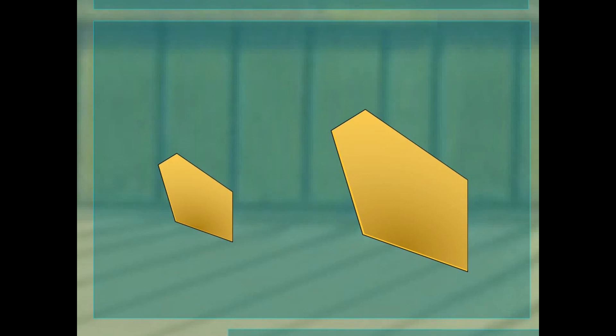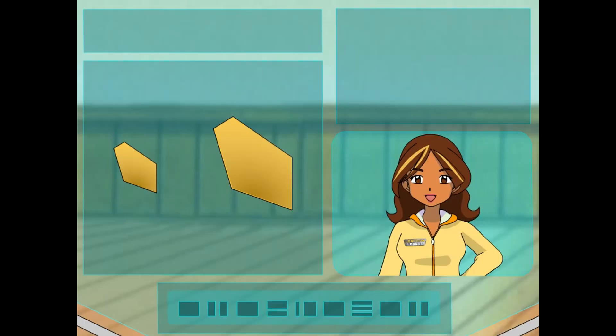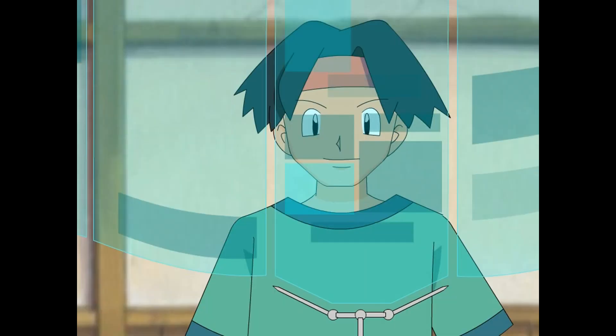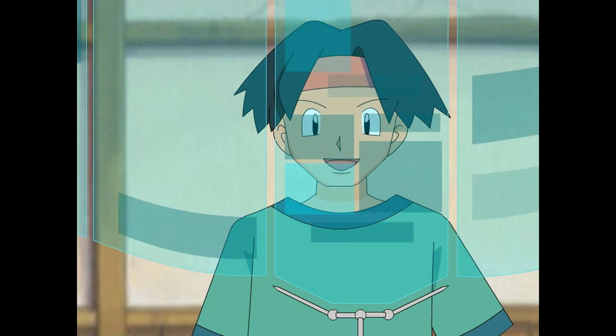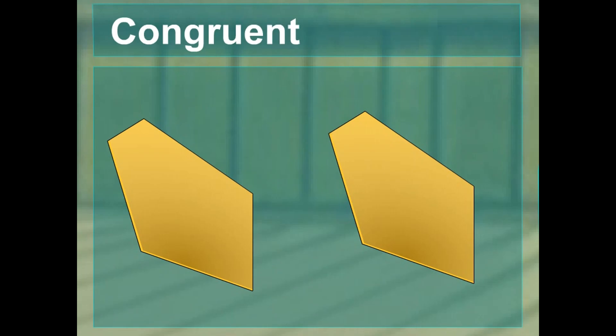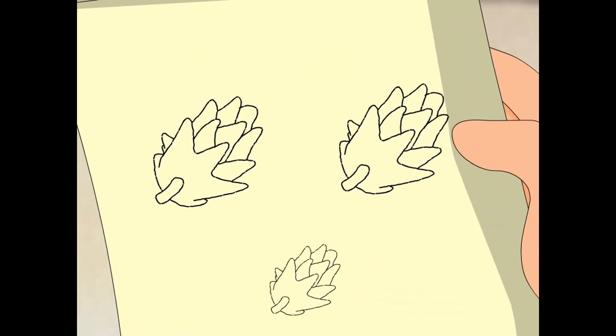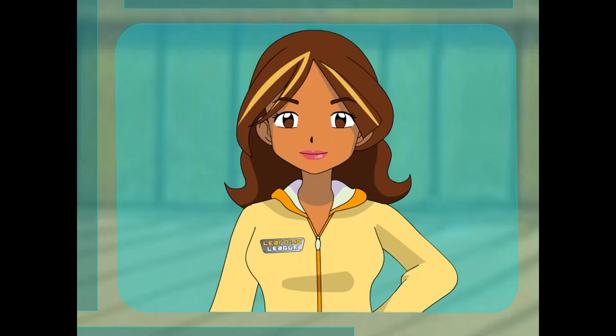Now take a look at this pair. What do you notice about them? They look exactly alike too. I guess they're congruent, right? Are you sure? Look again. Well, one's smaller than the other. But does that really make a difference? They're still the same shape. That's true, but it does make a difference that one is smaller than the other — that makes them similar, but not congruent. The first two pitaya berries are congruent to each other, but the third one is similar to them, right? You've got it.